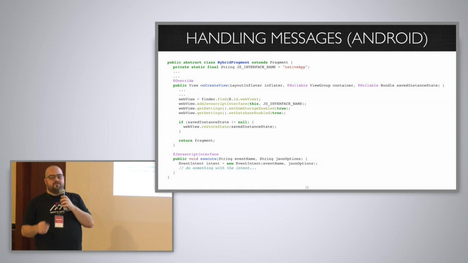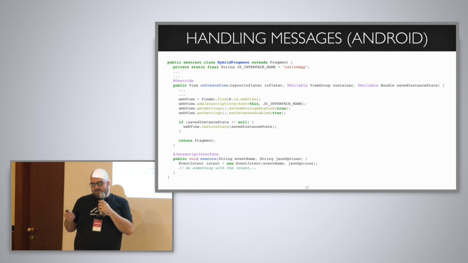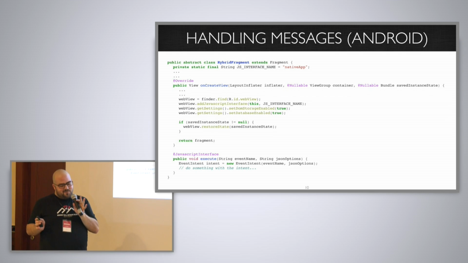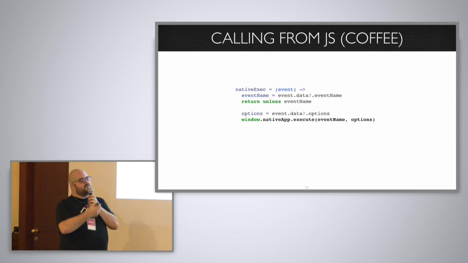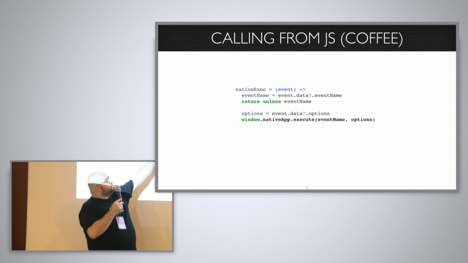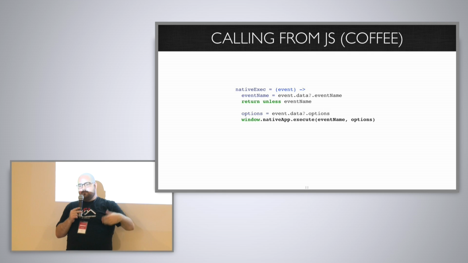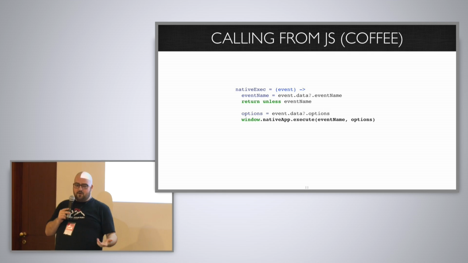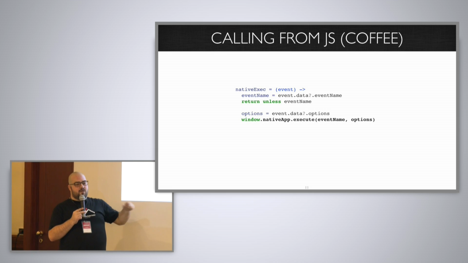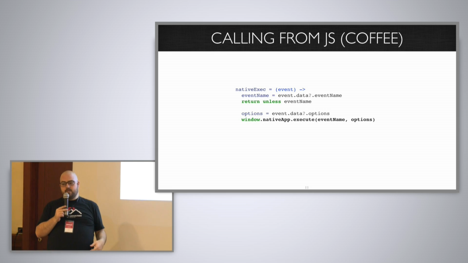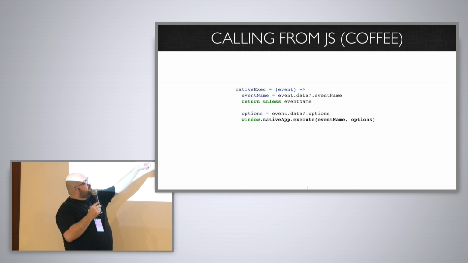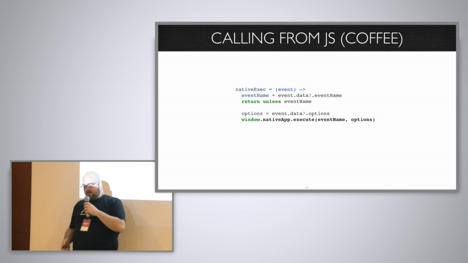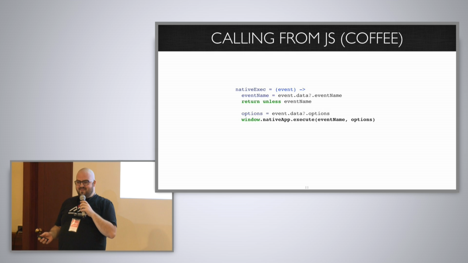All of my examples are in CoffeeScript. I'm a fan. Don't hate me. ES6 is pretty good too, but yeah, I like coffee. So calling it from CoffeeScript is as simple as, since we expose this as native app and use the built-in system on each framework, it will expose a native object called native app. That, again, is not a web request. That's going to be there even before your scripts run. That gets injected, then it loads the URLs. So it's going to be available. So at any point, you can call native exec, pass an event. It'll strip out the event name and options and send that along. So far, so good? All right.